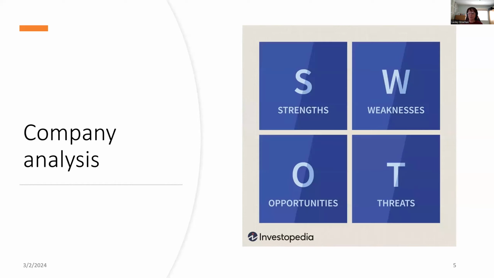SWOT can also uncover areas of the business that are holding you back, or that your competitors could exploit if you don't protect yourself. It also examines both internal and external factors, that is, what's going on inside the organization, the strengths and weaknesses, and what's going on outside your organization, which are the opportunities and threats. Some of these factors will be within your control and some will not. In either case, the wisest action you can take in response will become clearer once you've discovered, recorded, and analysed as many factors as you can.